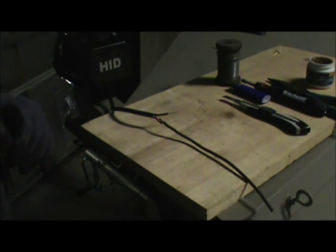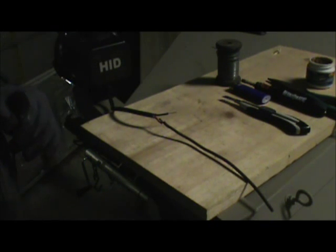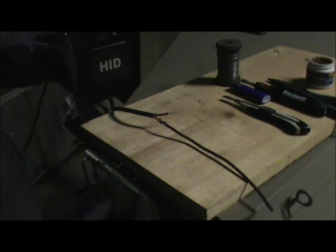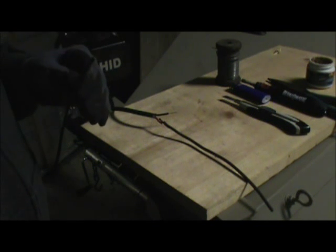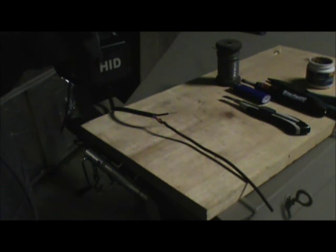Hi folks, today we're going to be soldering copper wire — that is joining or making a joint in copper wire with lead solder. Most solders today are a percentage of lead or soft metals. This is the most conductive way to make a splice in wire. Crimp connectors are adequate for some low amperage draw conditions, but we're working on a boat and in the marine environment, the better connection you can make, the less chance you'll have to walk home. And it's hard to walk home on a boat.